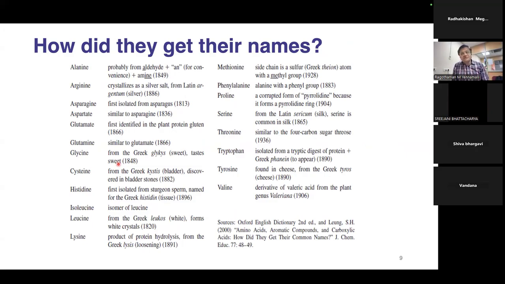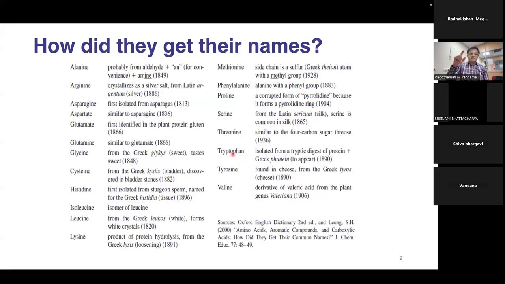And even the single letter code has its own history. So they started with A, B, then they went down the alphabet, and they've got all the names and the single letter code. The single letter code was devised by IUPAC, and there was a lot of discussion as to, for example, why tryptophan should be labeled with W when the word tryptophan doesn't even have a W.